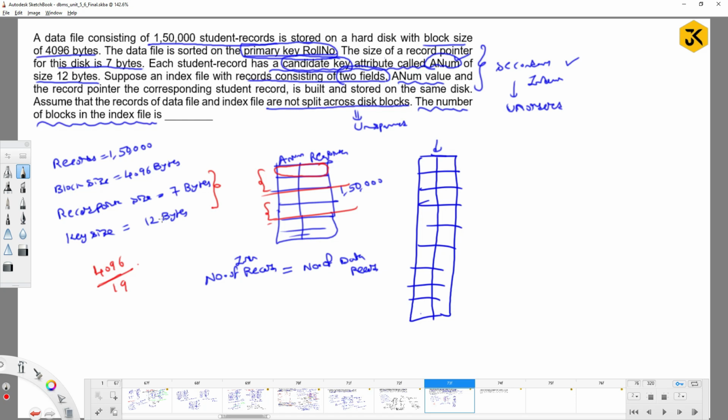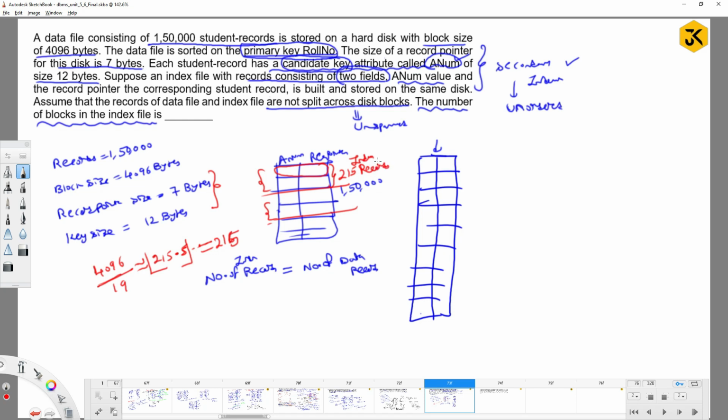If I calculate 4096 by 19, it is around 215.5. So you are going to place only 215, which should be the floor, because I cannot place more than 215.5 in a particular block. So in a particular block I can place 215 index records.